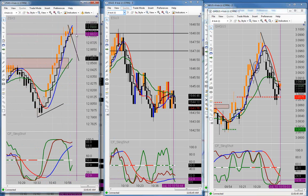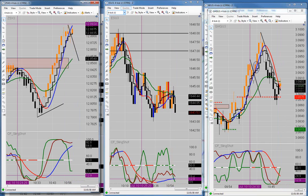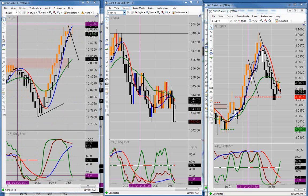On the soybeans, the low of this bar is 88 and a quarter. If the low stays in place, the high of the bar is going to be at 89 and a quarter. That's the high of the day right there. If we get the up close and we pop through that, then that's something I want to be in. Yeah, the crude oil is finally giving it up. But we're running out of divergence. By the time we get the down close on the current bar, we won't have any divergence on the crude.